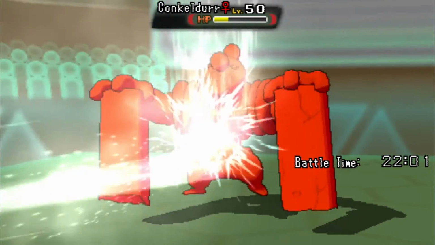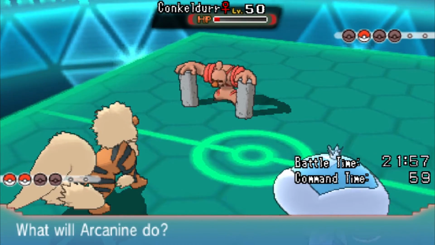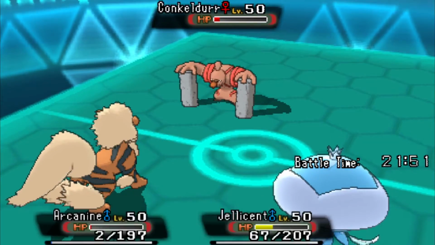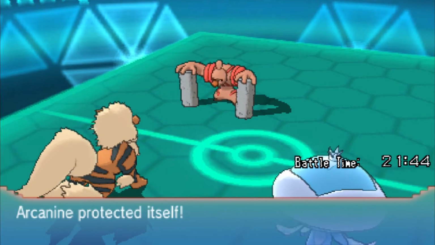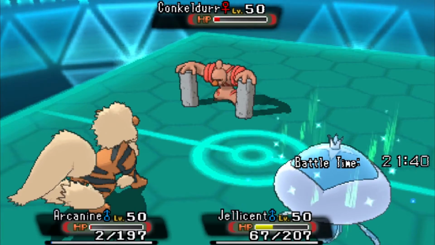So Scald is going to come through right here. Going to do a decent amount of damage. I do not get the burn. So let's actually go for a Protect here, and go for a Recover onto the Jelly, since I really do not have to worry about his Knock Off, since I did disable it. Mach Punch is going to come through, and I'm going to recover, and this game should pretty much be over at this point.